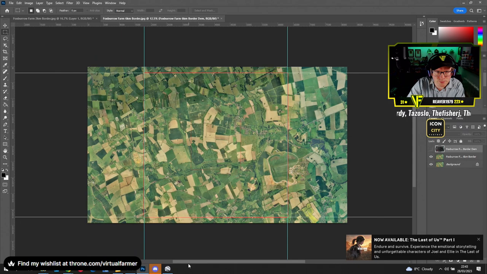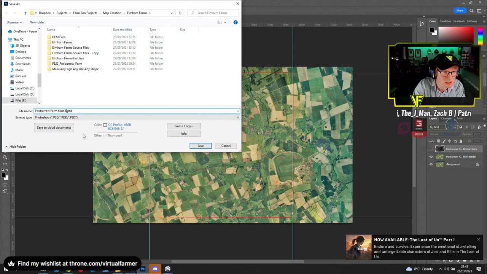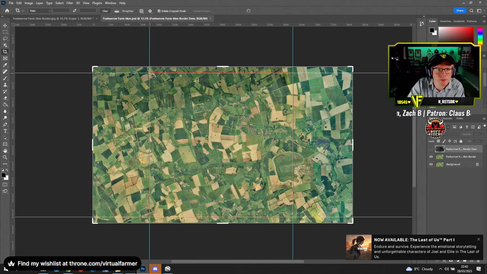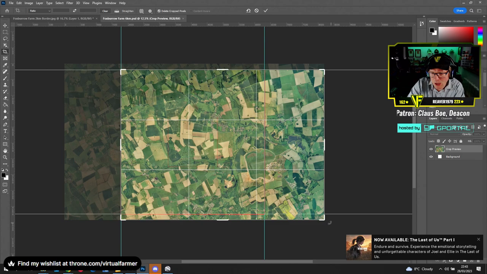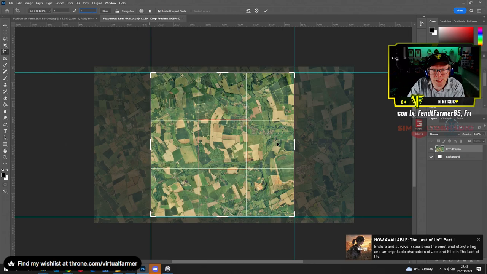What I'm going to do is save this at this point. Save as, and we're going to save this as 6KM. Okay. And then we're going to do a cropped version like that. Ratio 1:1, please.